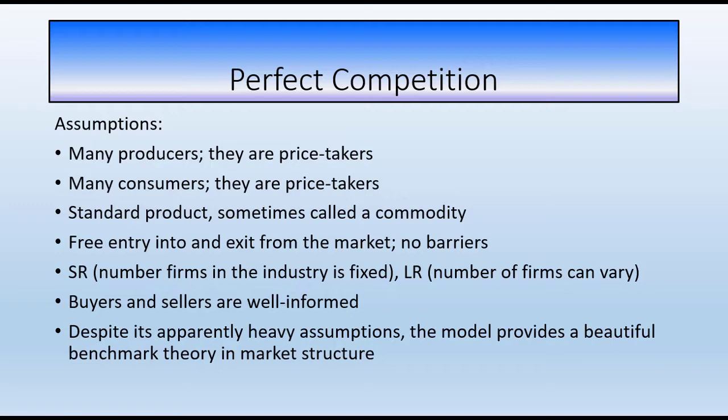And in this analysis, there's a standard product, sometimes called a commodity, and it's sometimes helpful to think of it this way. Literally a commodity such as wheat or corn. So you've got number 2 yellow corn. And number 2 yellow corn with a certain humidity, and so it's not wet, it's not moldy, it's got a certain quality to it. It's a standard product, so people in the industry know what number 2 yellow corn can do for you. Same thing with wheat. The same thing with steel, for example, a certain composition, a standardized quality of steel. So that's what we mean by a commodity. The units are indistinguishable.